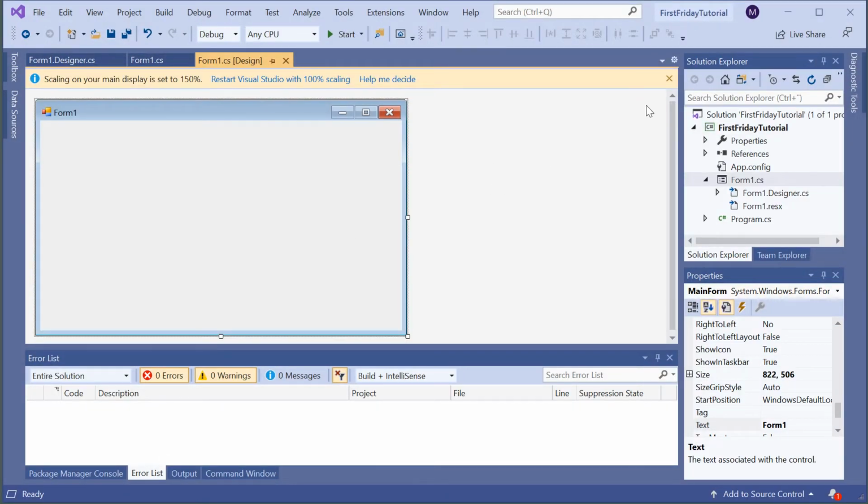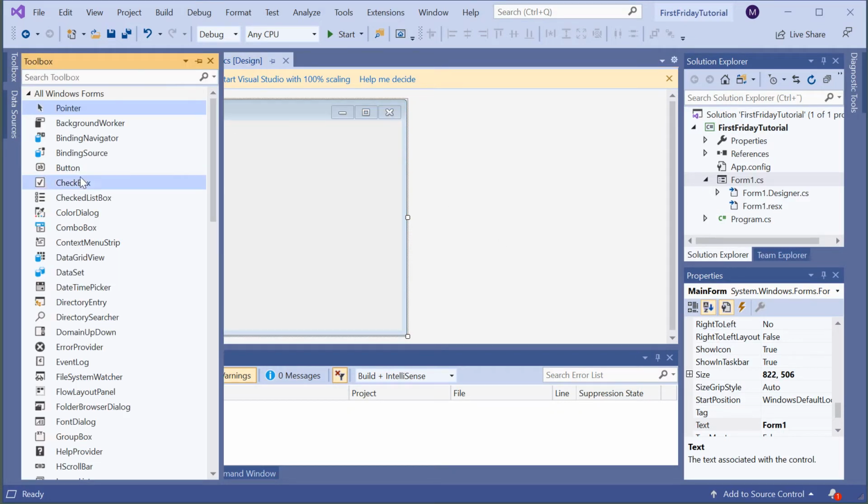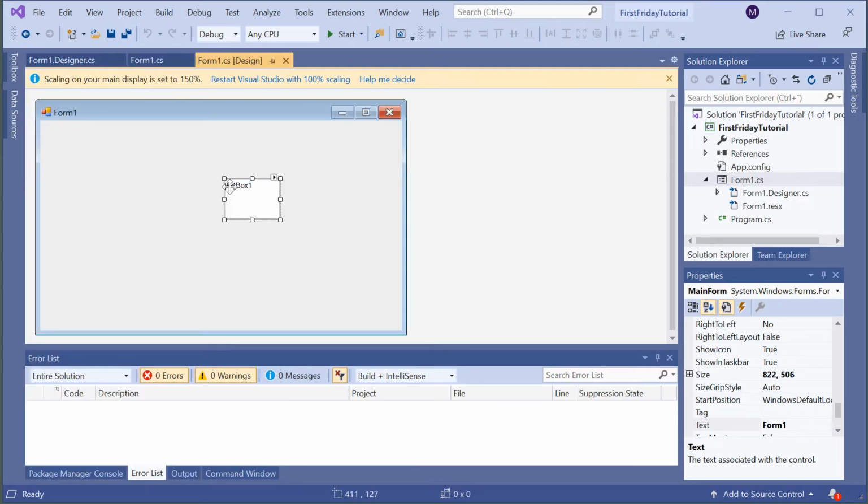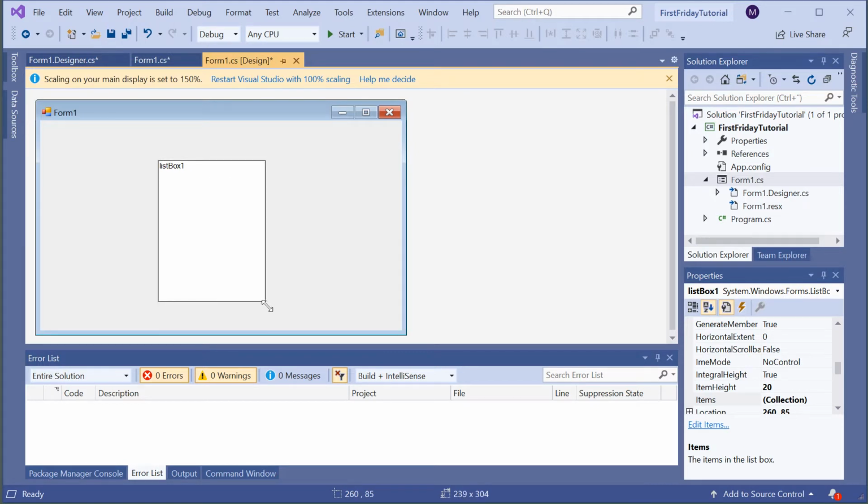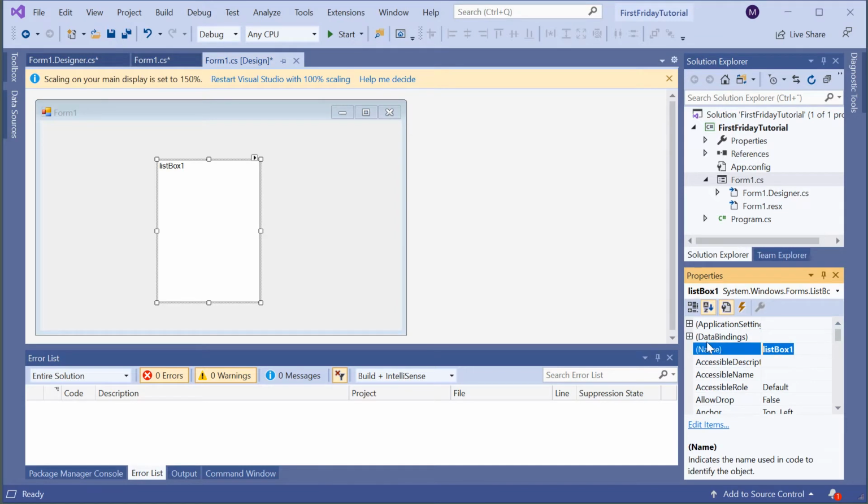I will start off with a Windows Form that I created, called First Friday Tutorial. It's .NET 4.8, so just create that, and after that we're going to create a list box and put it somewhere in the middle, and rename that list box First Friday list.